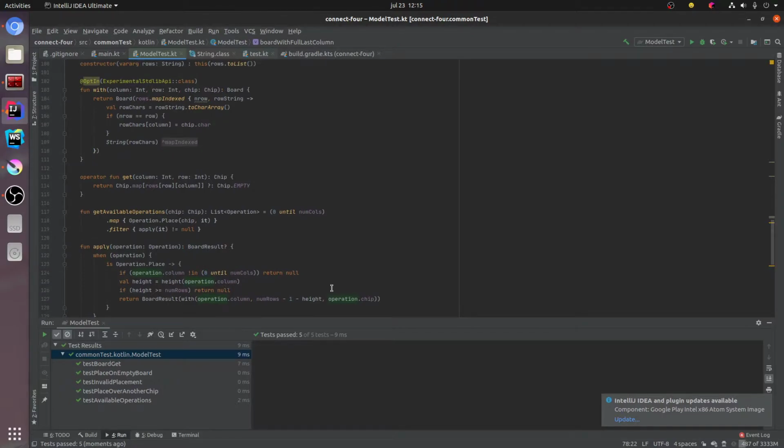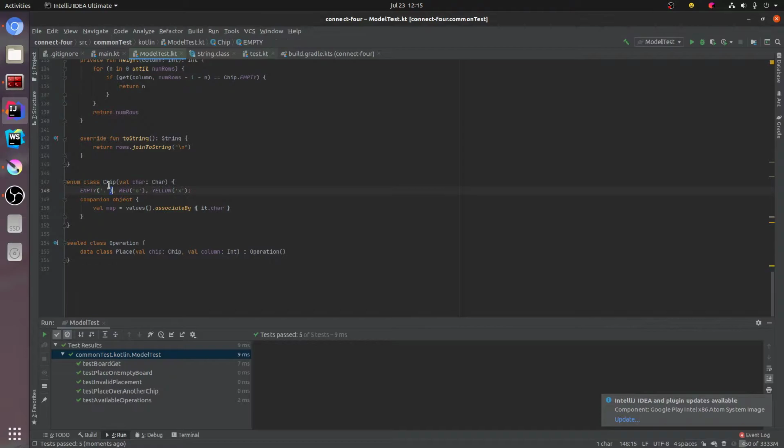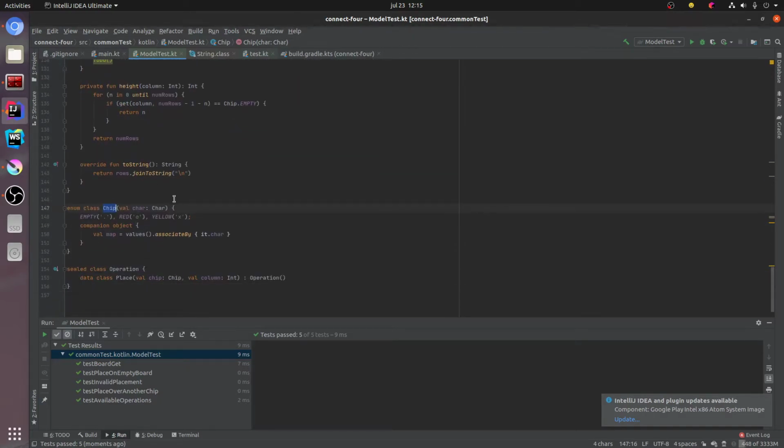So let's use a chip as a result to see the result of a game. So if we return red, the red has won. If not, the yellow.